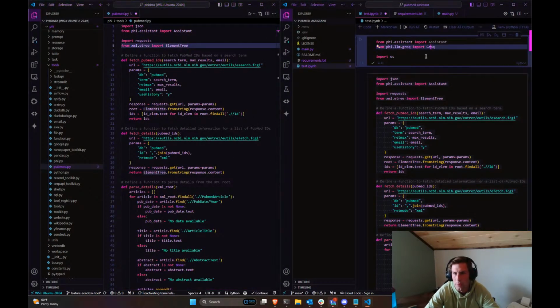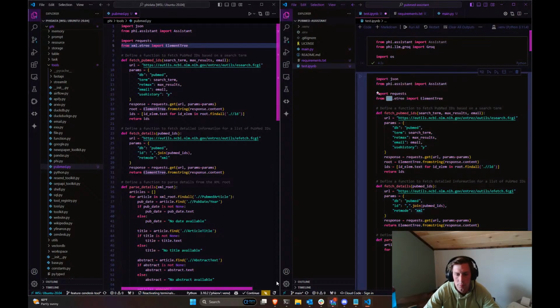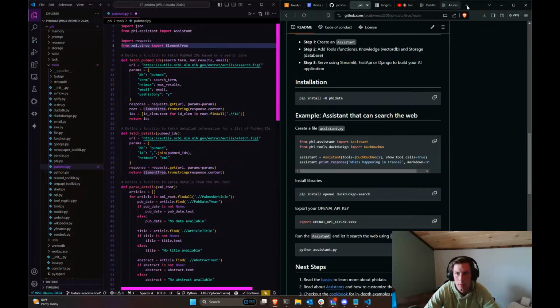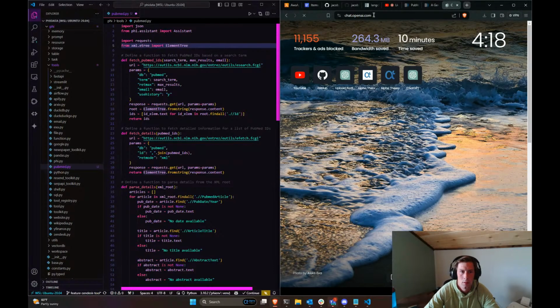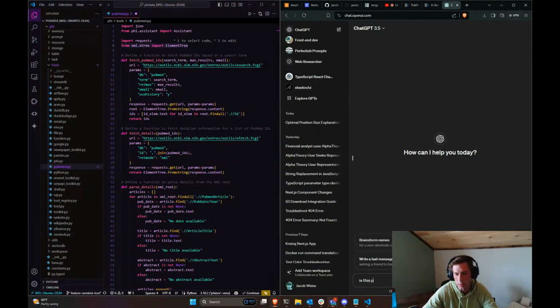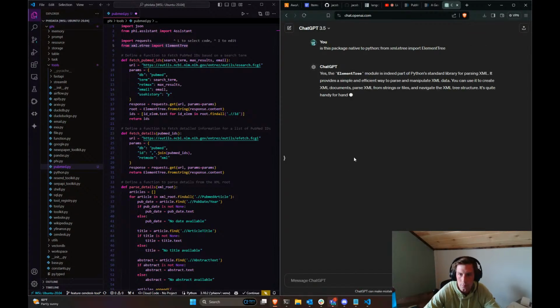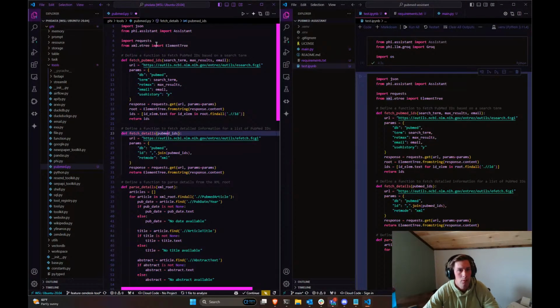Did we say that XML tree is native to Python? Let's just verify that. Is this package native to Python? Cool. Okay. We'll see if you're right, ChatGPT.